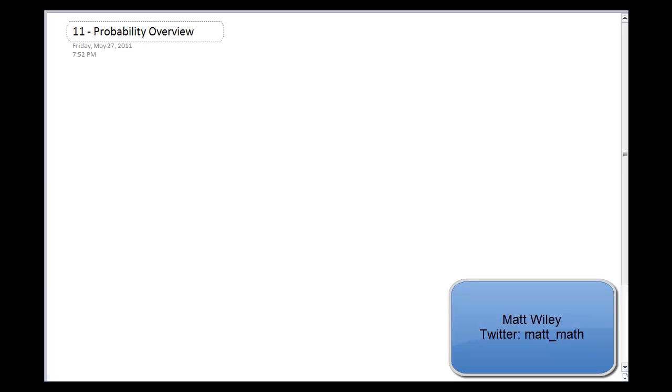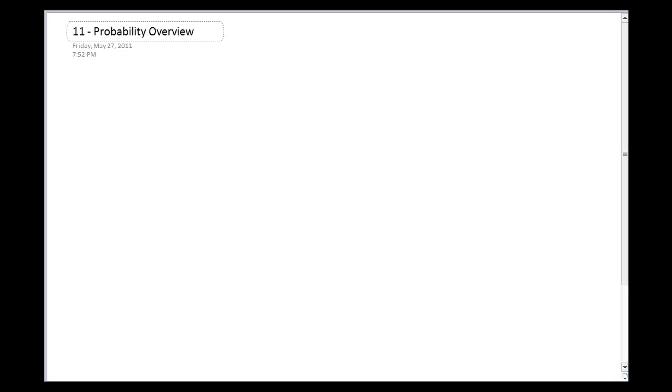I just wanted to talk through the probability sections in Chapter 11. It's the stuff that I think starts at 11.4, but I just want to give an overview of this. There's some specific targeted examples on Blackboard that I want you to, of course, work through that will help understand this. I just want to set you up for success.